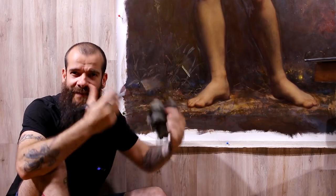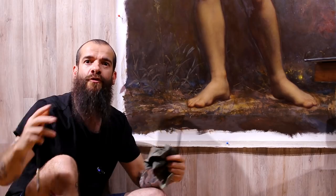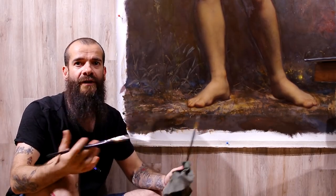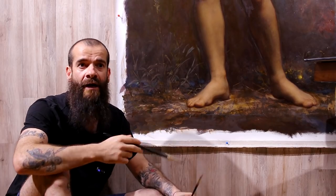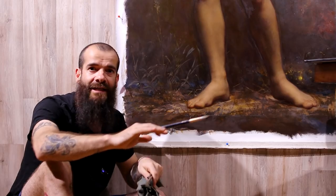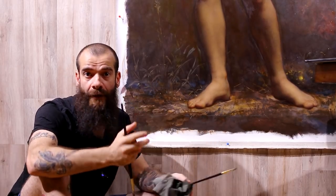This is the last painting stage. This is when everything comes together. Even though we do it piece by piece, we try to harmonize the whole figure at once. And after this, the only thing that will be missing will be my background. And after the background, I would just look at the whole and see if there are some glazing, toning, retouch things that can build and structure the whole thing better.